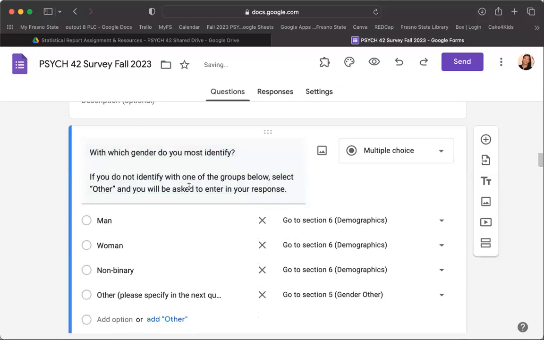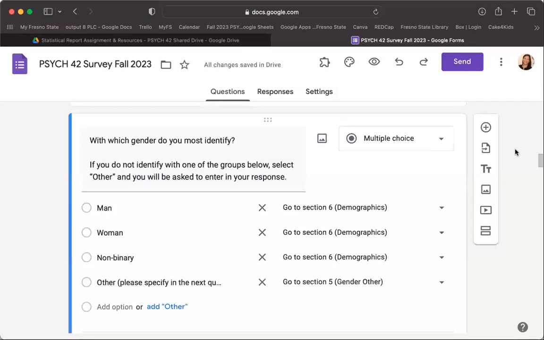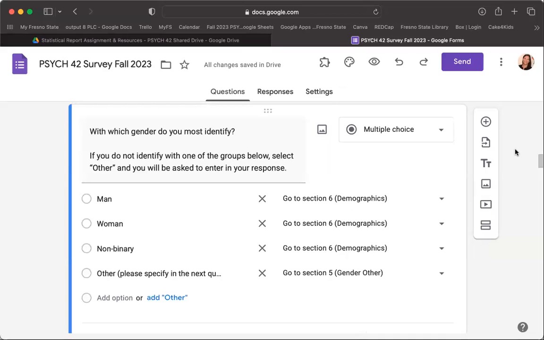So typically with data collection, we'll talk about this a little bit more in lecture. And I go into this a lot more in my Psych 144 class since they're actually collecting data. So if you have me again, then you might have this discussion again in more detail. But the idea is that you want to be inclusive with your questions, and you also want to be mindful of your target population. So in our case, we are collecting data from Fresno State College students, and we don't want to get too specific because then it increases the number of groups that we're comparing, and your statistical analyses are not going to be that complicated.